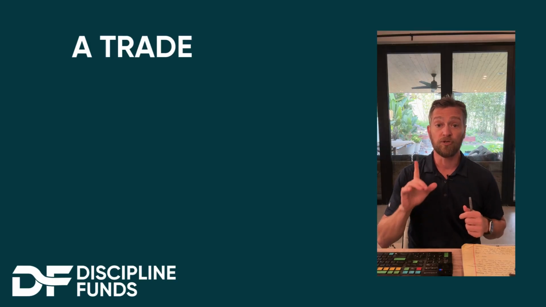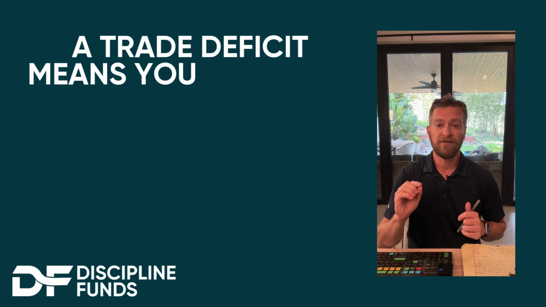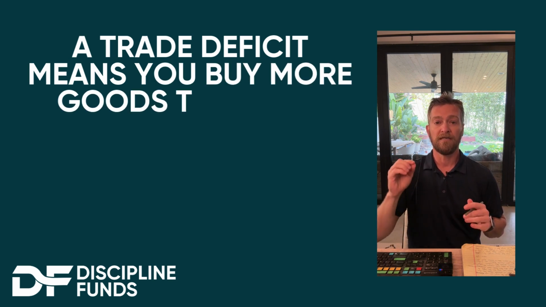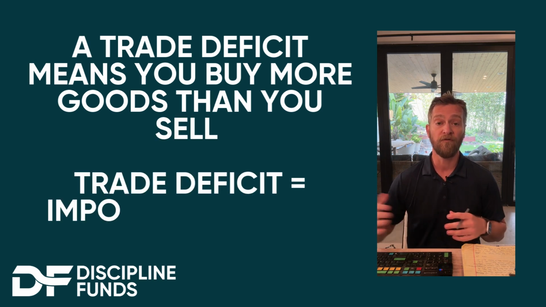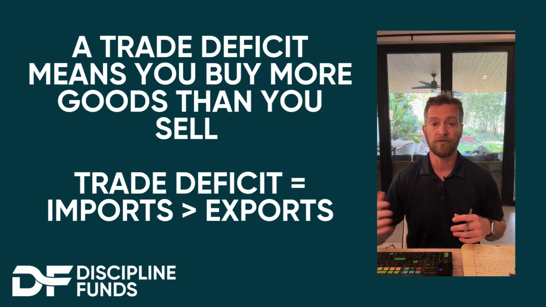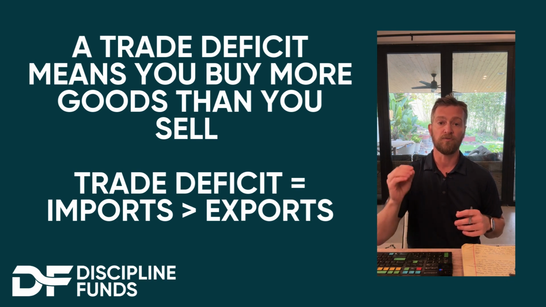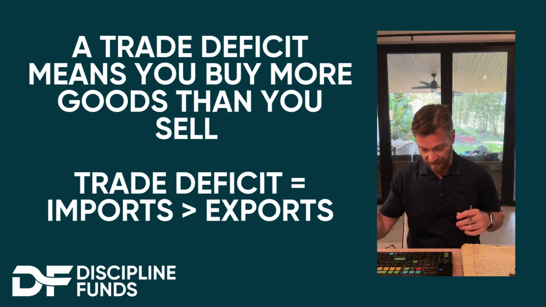All right, so a trade deficit is really basic, actually. A trade deficit just means that a country is importing more than it exports. So that basically means you buy more from foreign countries than you sell to those countries. So a trade deficit is when imports are greater than your exports.